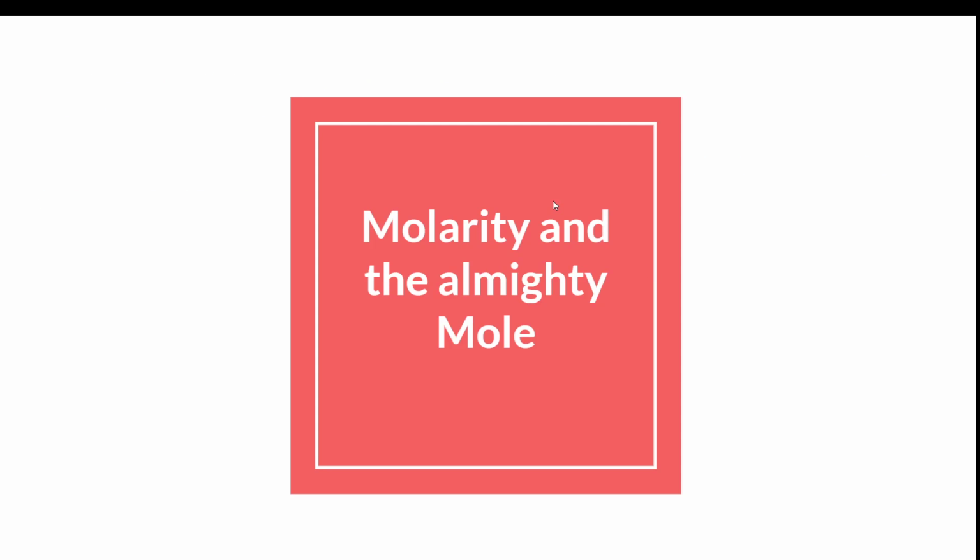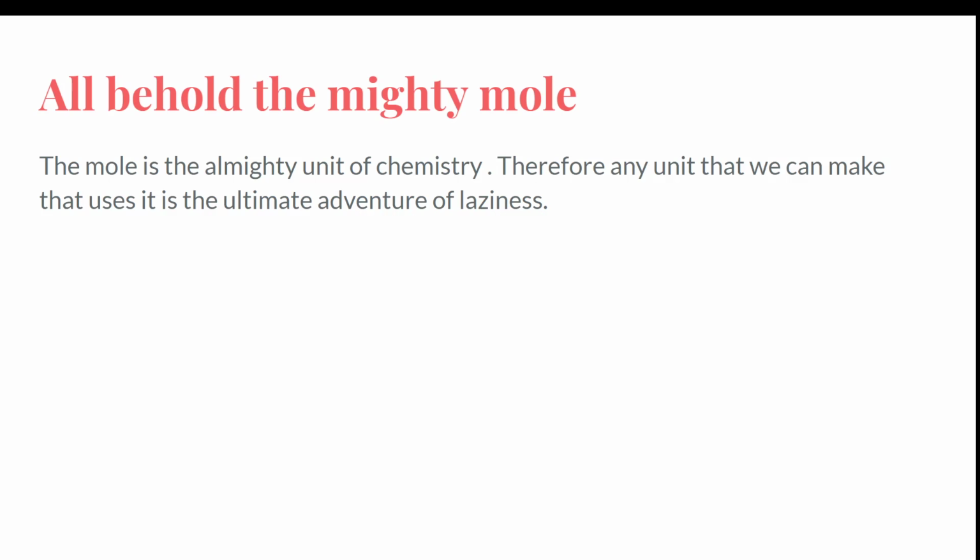What we're going to talk about here is the fact that the mole is the almighty unit of chemistry. All right? It is our baseline unit. So, in general, if we have a way that we can get something to a mole, we will do so. So anything that we can do to get to a mole, we're going to do that exact process.